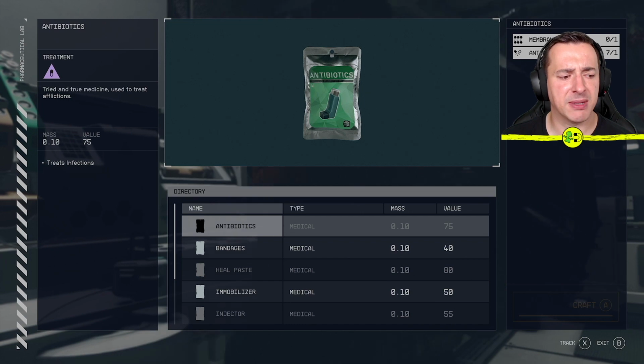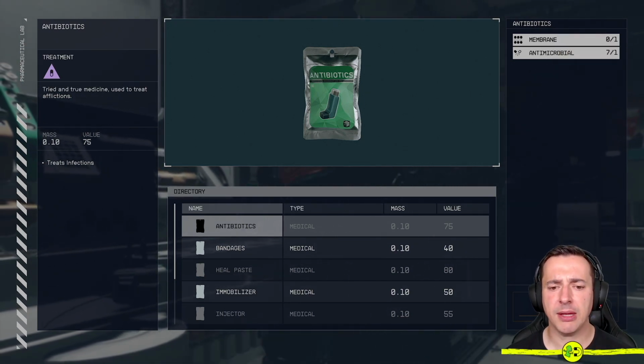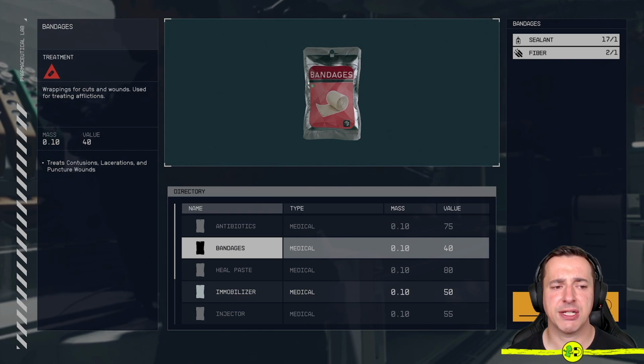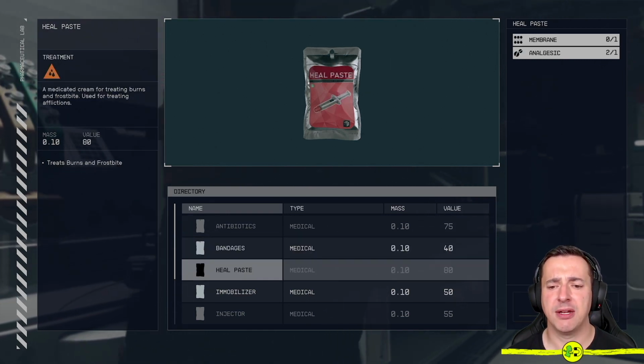But the Pharmaceutical Lab will help you create all of these different aid treatments that you've got here. And if I move myself just down to the bottom right so we can see this a little bit clearer, you can see what this one's all about. So on the left hand side it'll tell you what these do. So this one treats infections, this one treats contusions, lacerations and puncture wounds. You get the idea here.